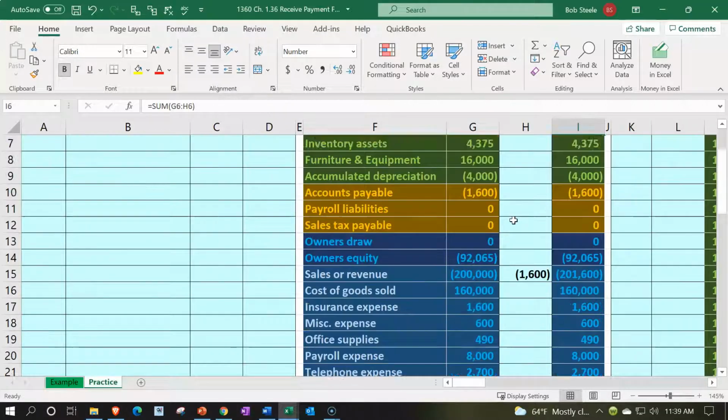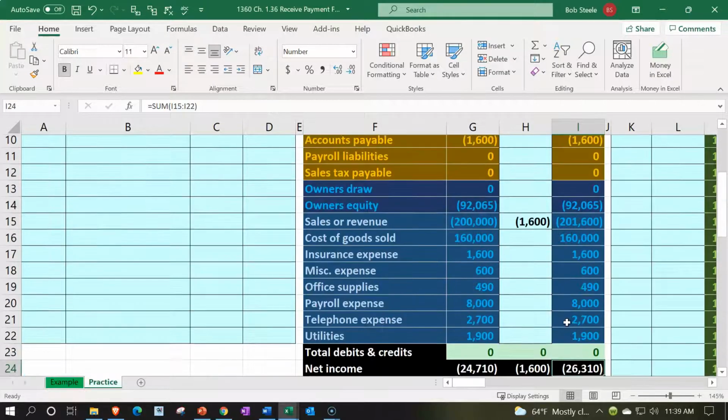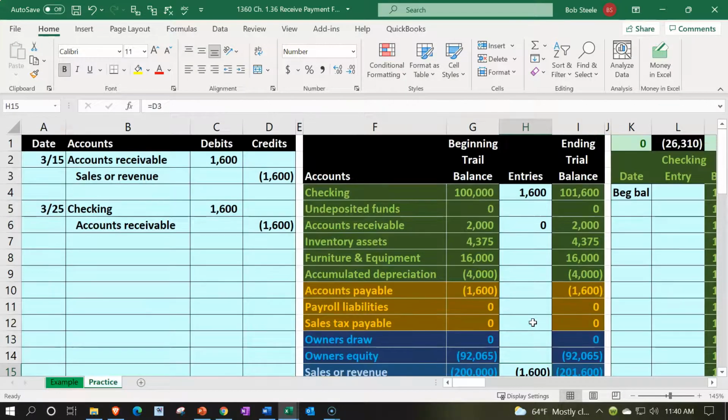Notice there's no impact on the income statement for that second transaction, even though that's the point in time that we got the cash, because we recorded the income when we did the work, which on an accrual basis would make sense because that's when we invoiced the client. And usually the invoice will be closer to the point in time that we actually did the work, which is when we usually want to record the revenue.